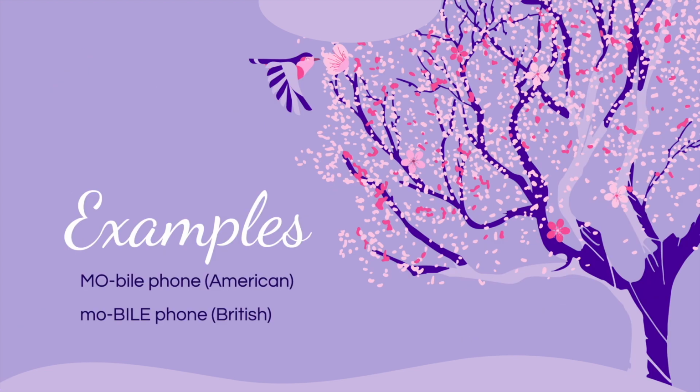Why does it matter if you understand what accented or stressed means? The word accent itself is a clue. Sometimes it can be a little difficult to understand a native speaker from another country. For example, in the United States, we call cell phones mobile phones, where the first syllable is accented with a clear O sound. British English says mobile phones, where there is a long I sound in the second syllable. That long I sound schwas in American English and completely disappears.